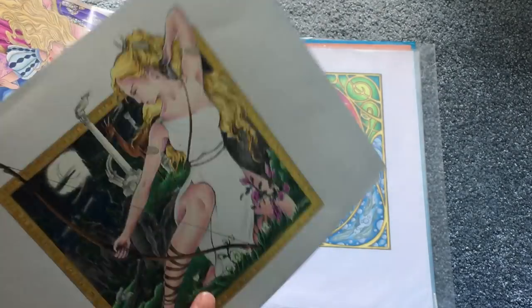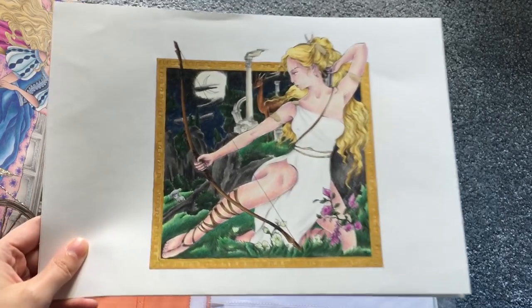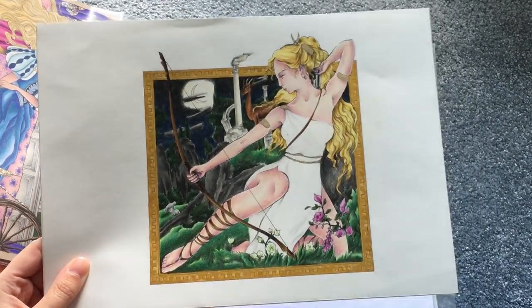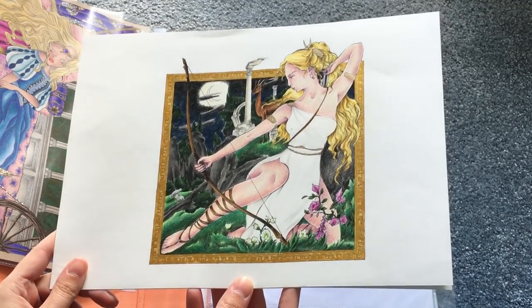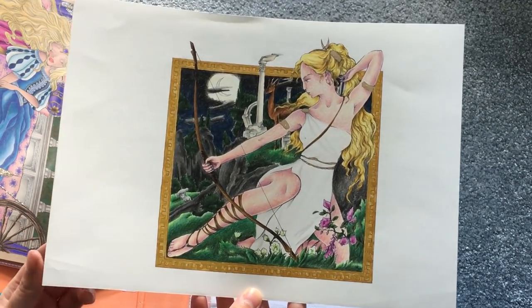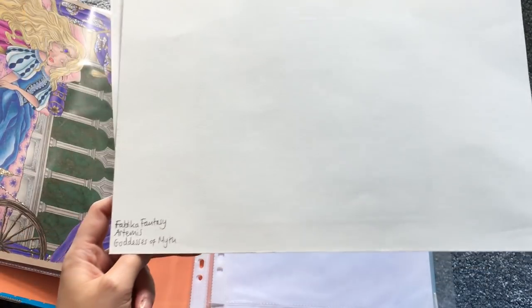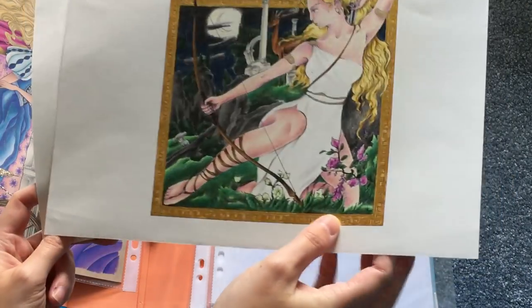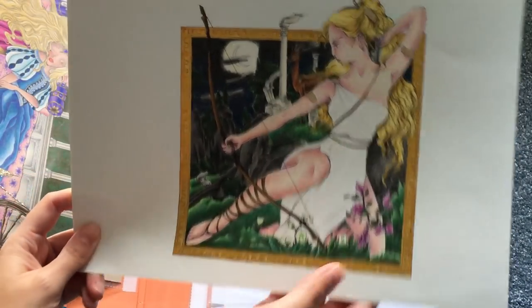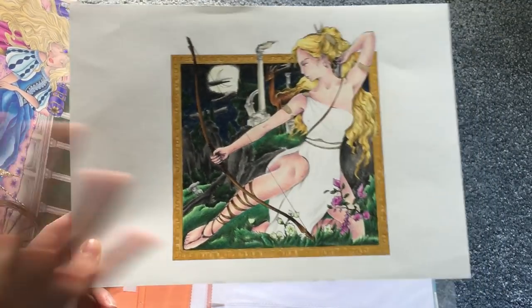And then the other one I have done is this one, which is Artemis, and I used Polychromos pencils on this because it's toothier paper. Polychromos work quite nicely on this. You'll get quite a lot of white spacing if you use the Prismacolors on it, but you can still use them. And this is by Fabrica Fantasy, and this is from Goddesses of Myth. So I wrote that on the back because this was a PDF book I got on her Etsy store. So it has lots of pictures.